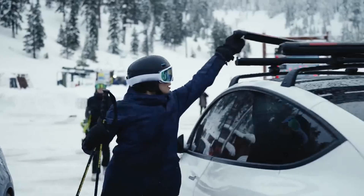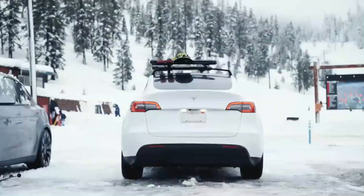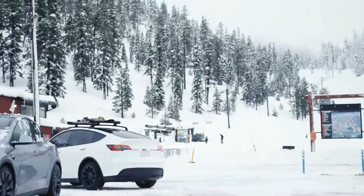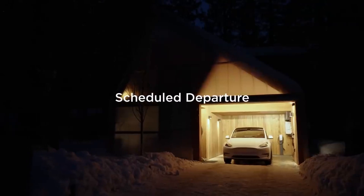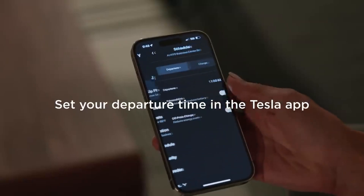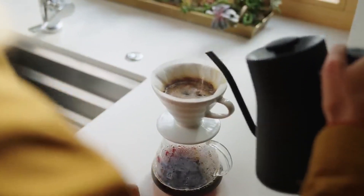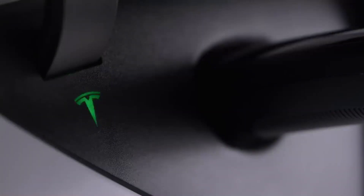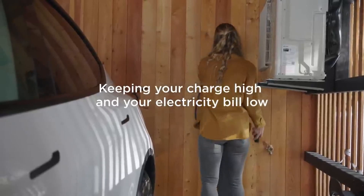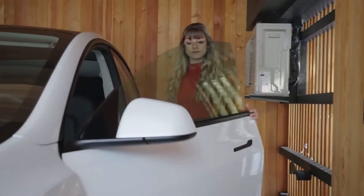With production expected to begin around October 2024 and a clear focus on the North American market, Tesla isn't just launching a new model — it is announcing a stated commitment to respond quickly to growing demand and maintain its leadership position. Tesla's strategy goes beyond creating cars; it's a strategic approach to ensuring vehicles continue to be leaders in performance, innovation, and affordability. The Tesla Model Y Juniper project is the next chapter in the story of automotive evolution, driven by a company that refuses to settle for the status quo, committed to taking innovation to new heights.